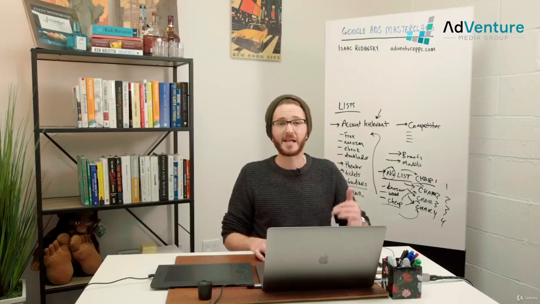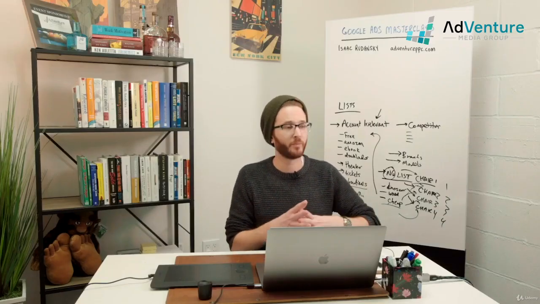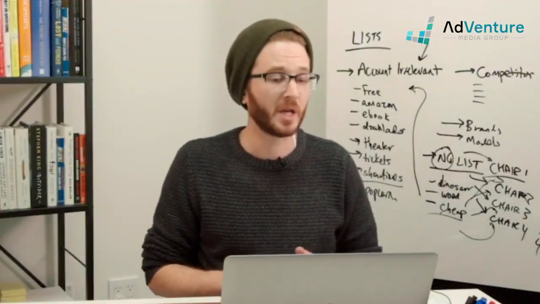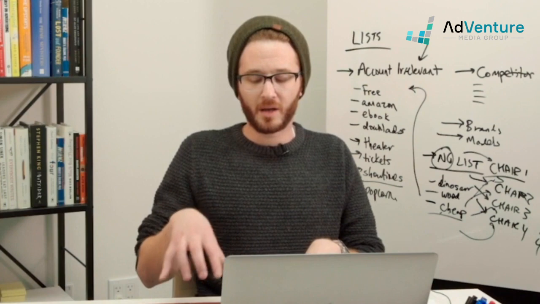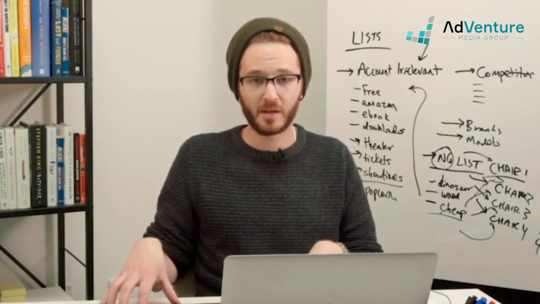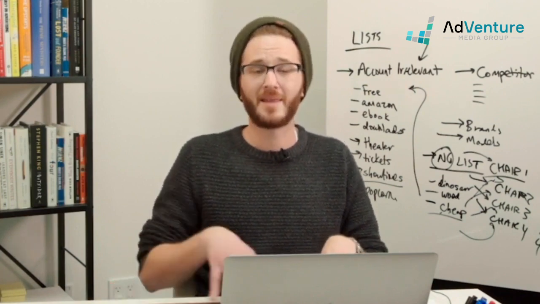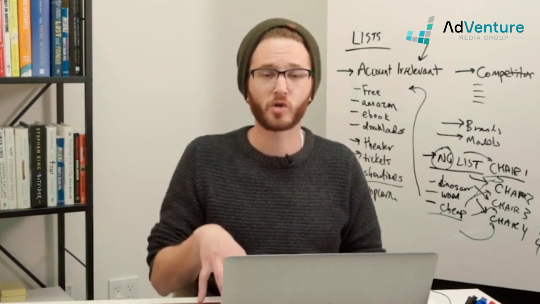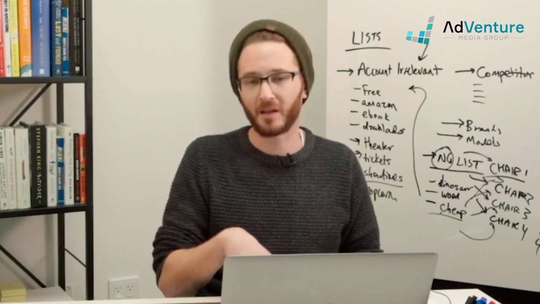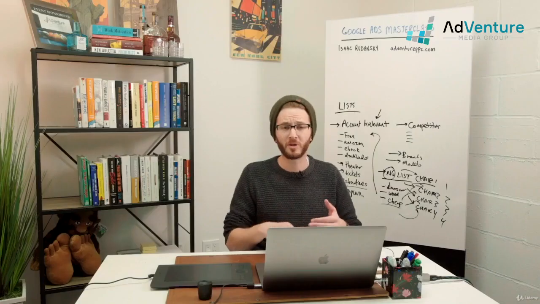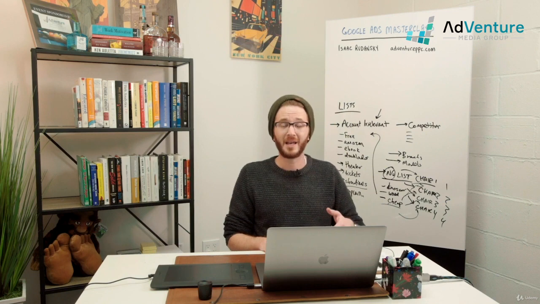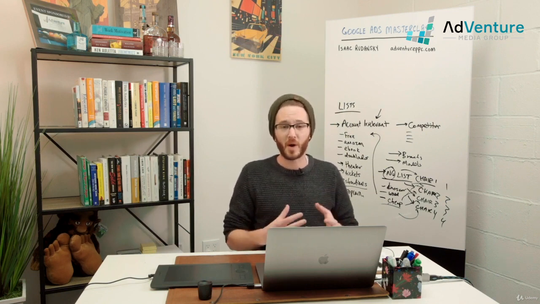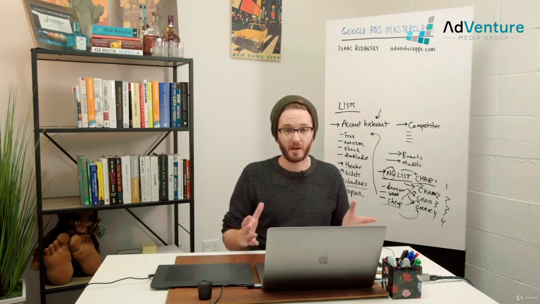in your account. As your account scales, this account could potentially have 50 search campaigns. Each of these 50 search campaigns could easily have 5 to 10 ad groups. And using campaign level negative keyword lists, account irrelevant negative keyword lists, and then ad group negative keywords for sculpting is the best way to manage. My best advice for you, the takeaway here, is try to avoid individual campaign level negative keywords as much as possible, because you could typically use negative keyword lists instead. And it's going to be a much, much more efficient, better way to organize your negative keywords as you scale and keep track of them.